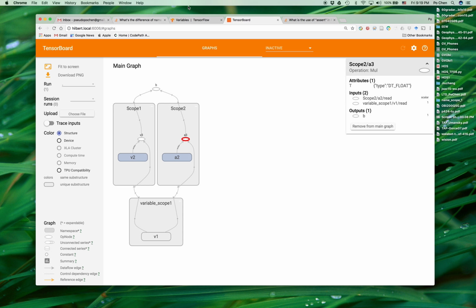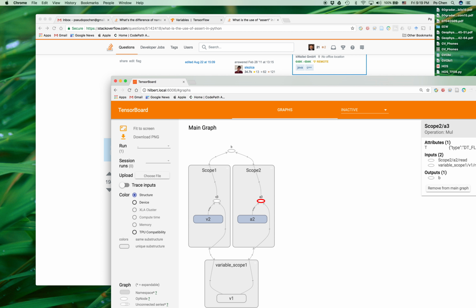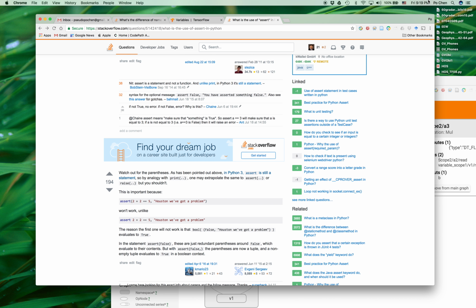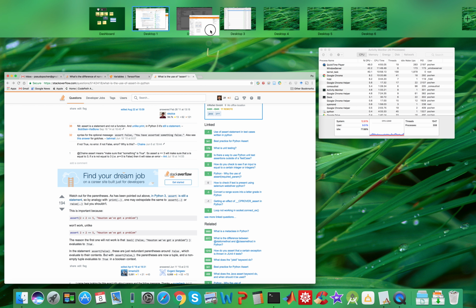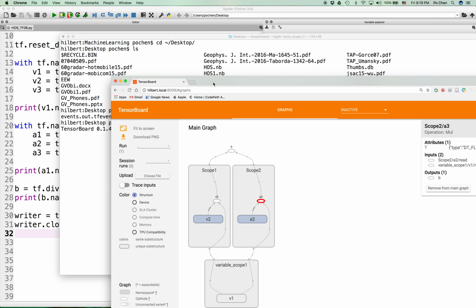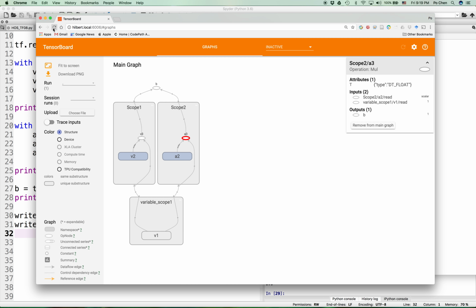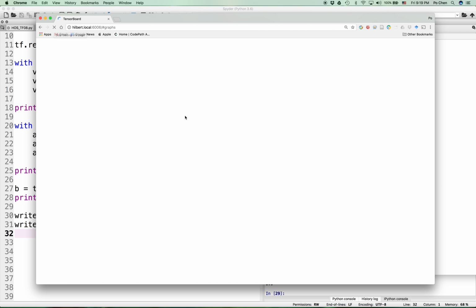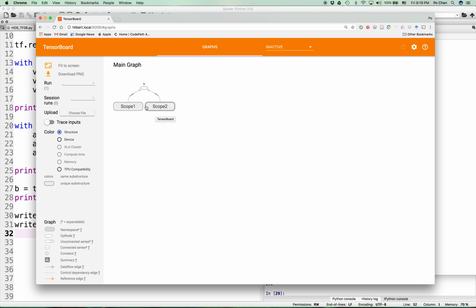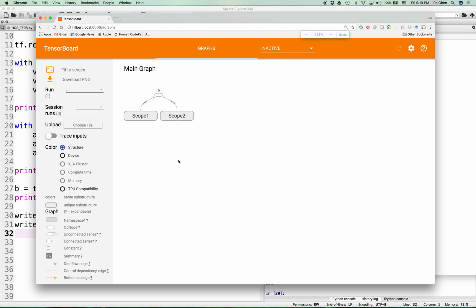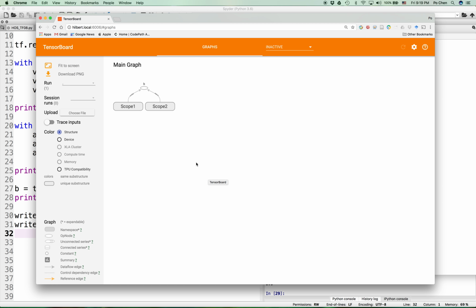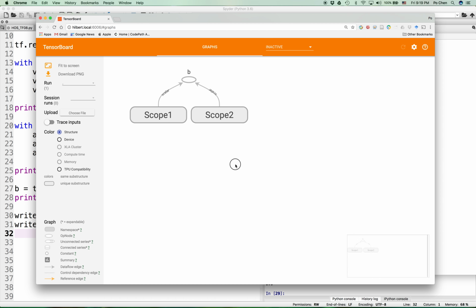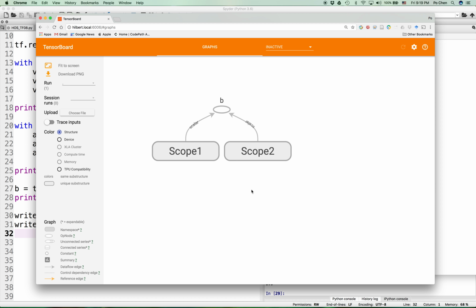And now I can actually open my browser to look at the graph that we just constructed. Right. And that's the graph that we just constructed.